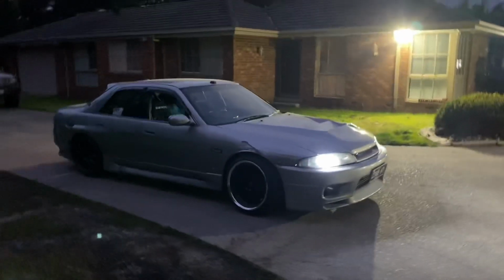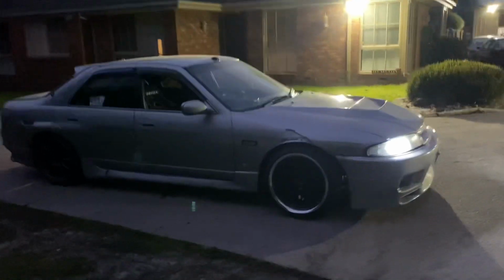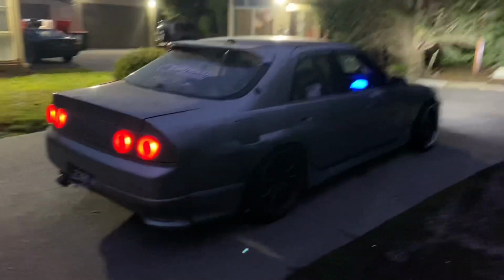Come to the daily and steal this thing back. I've really had a good look at this thing with the new wheels on it, like properly out. It looks nasty with the black. I really, really need to paint these centers, which will be soon. Hopefully getting the paint tomorrow. All the lights are working. Yeah, sick. All right, let's go for a cruise.